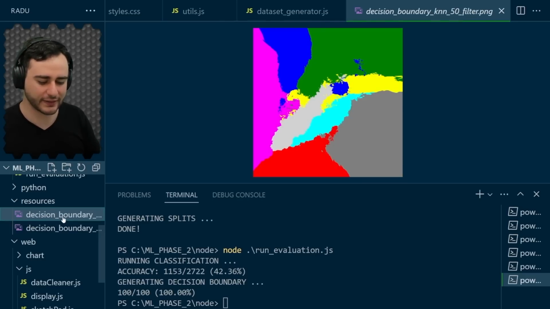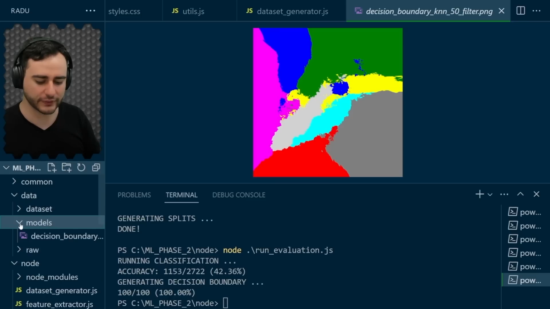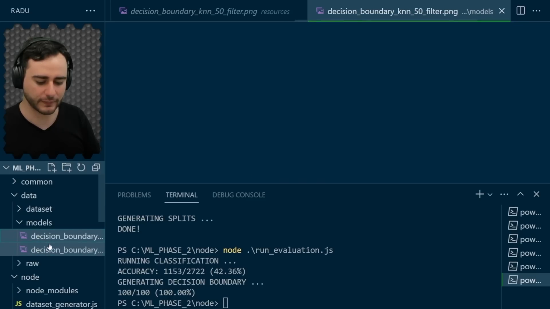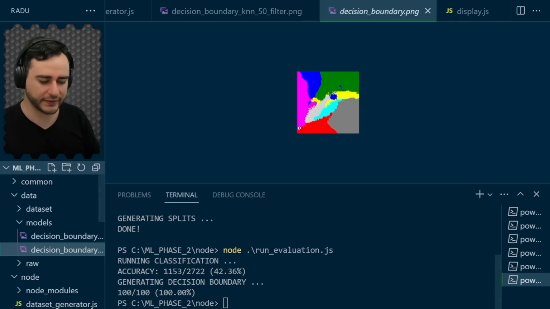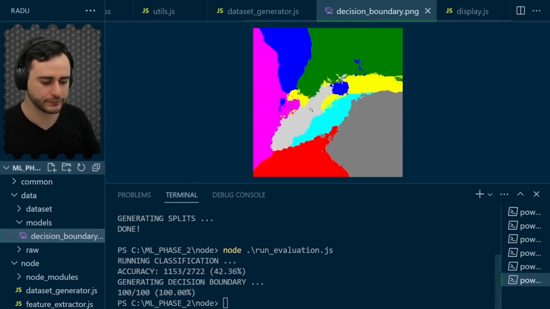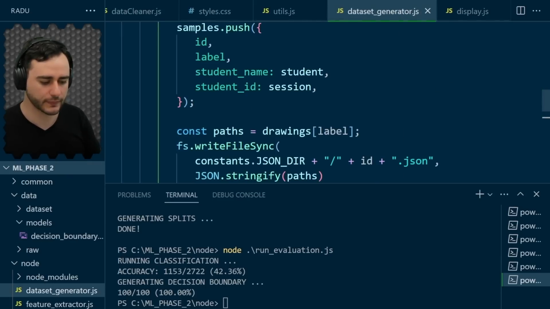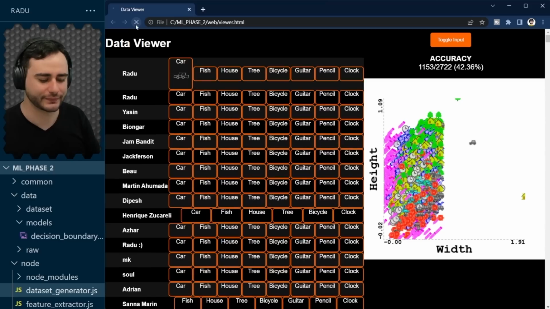So let's take this one, and in the data models, I'm going to paste it here, delete the small resolution one we just created, and rename this one so that I remove everything except for decision boundary.